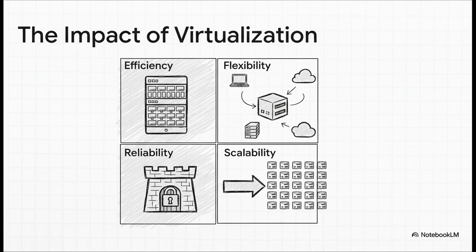Think about efficiency. Cloud providers can now pack thousands of those lightweight fenced-yard containers onto a single physical server. That's incredible. Or flexibility. A developer can build an app in a container on their laptop and know for sure it's going to run exactly the same way anywhere else. For stuff that needs to be super secure, like processing your bank transactions, companies still rely on the total isolation of a fortress VM. And all of this together is what allows the internet to scale up and down in seconds to serve billions of people.